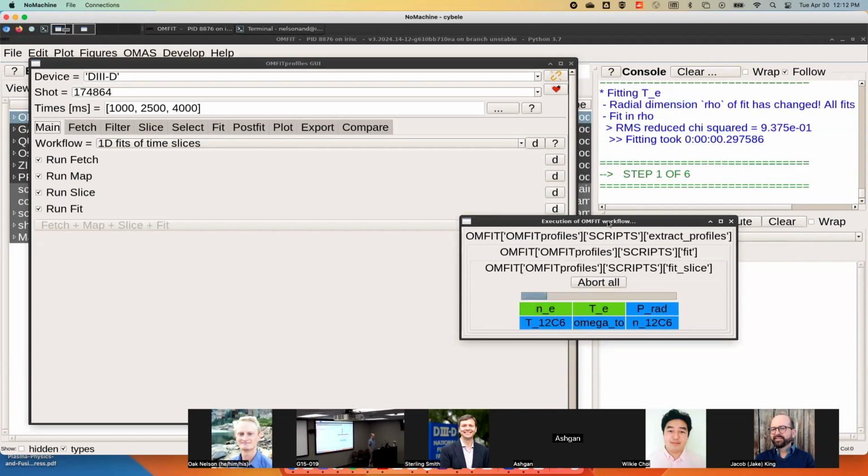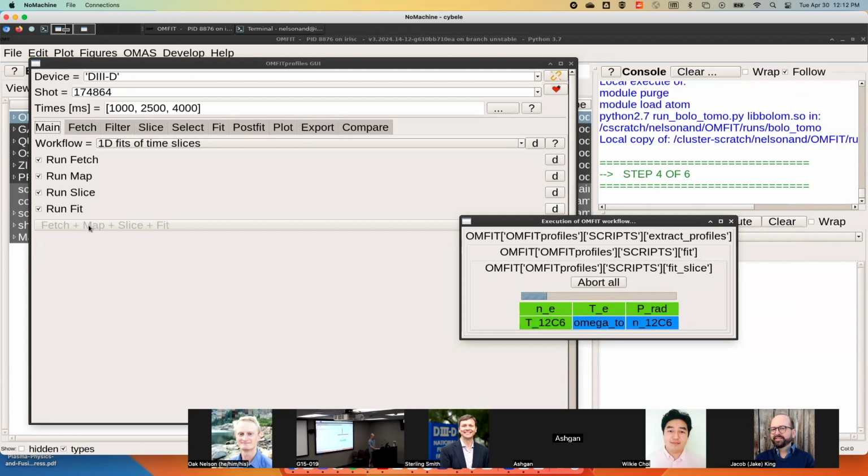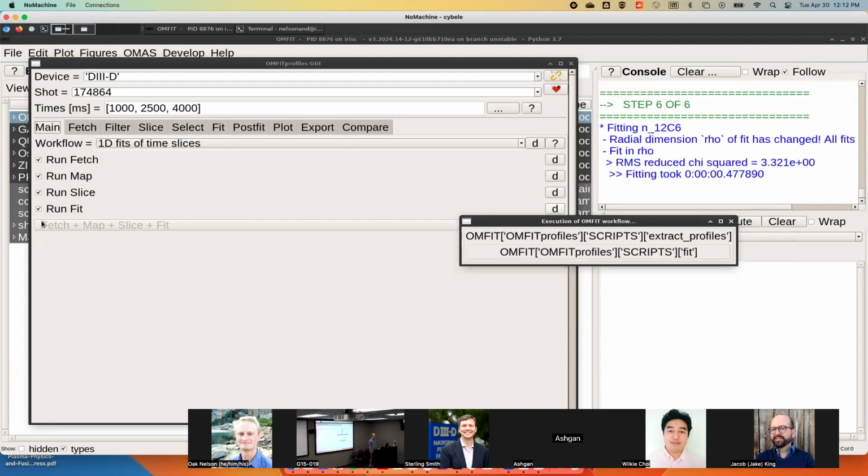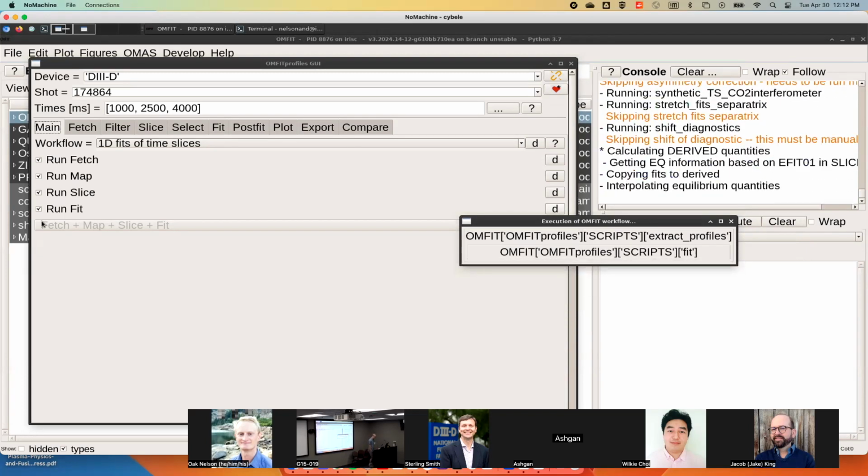It's actually pretty cool. This is a neat little GUI because the check marks here impact what the button says. So it's very obvious. And if you want to do fancy GUI stuff in development, you can check out how that was written and see how it goes. So we're almost done. We're fitting now.